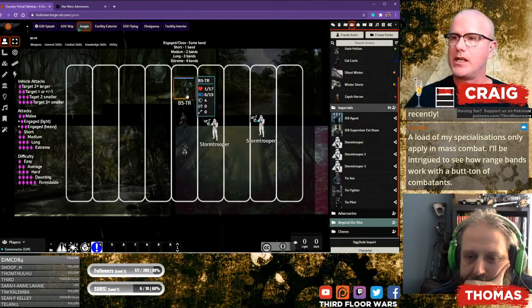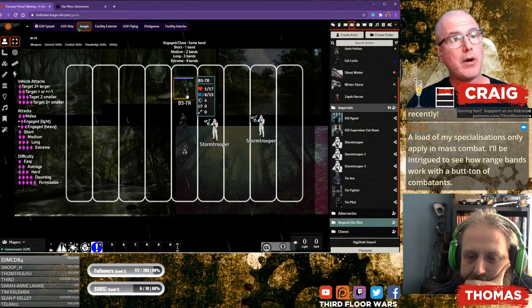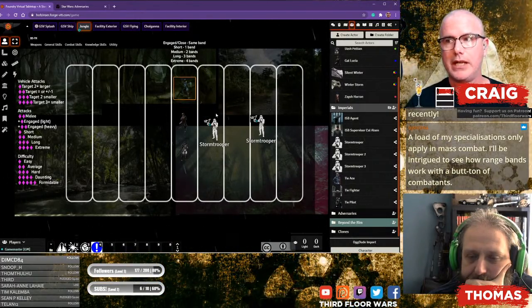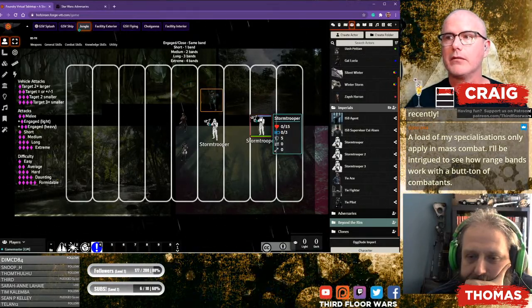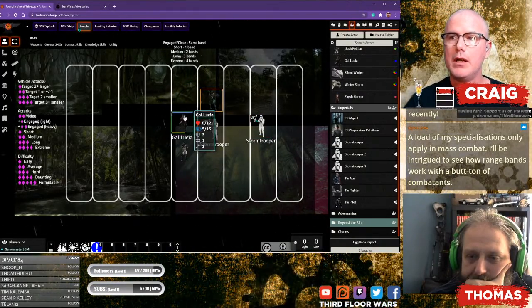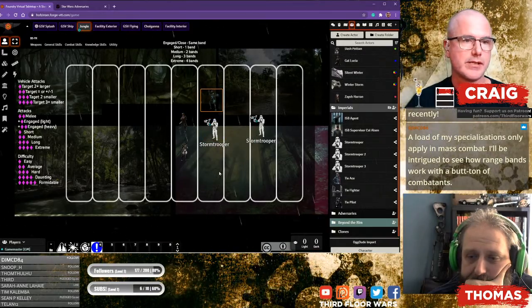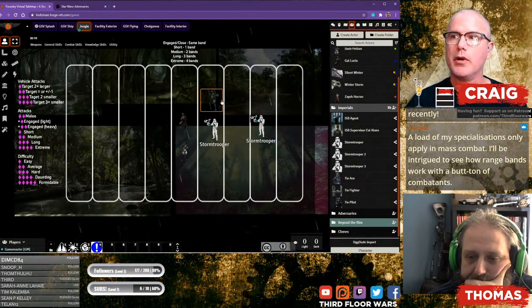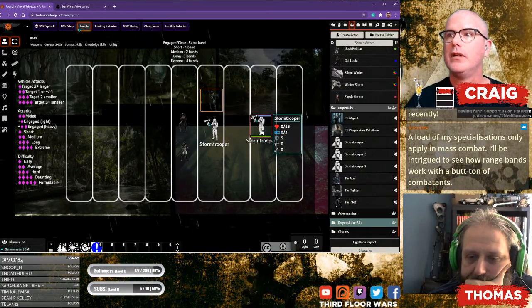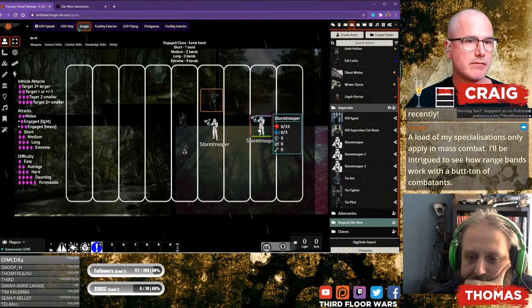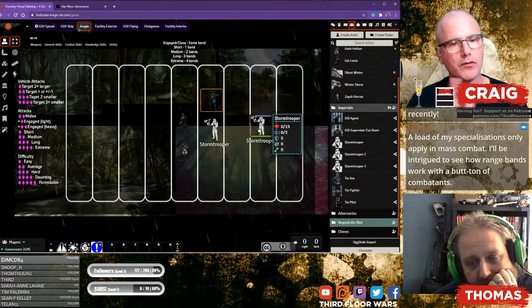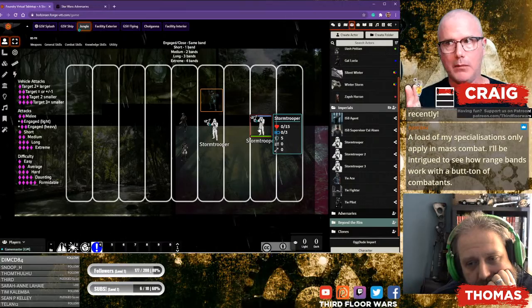So now we're going to say, all right, it's B5's turn. And B5 says, you know what? I want to use my move to get engaged with a Stormtrooper. I just move him there. So now he's engaged with a Stormtrooper, but Gal and Dash are still short distance to that Stormtrooper. And they're still long distance to the other Stormtrooper. And now B5 is only medium distance from the other Stormtrooper. So it's just a real easy way to track it over and through time.